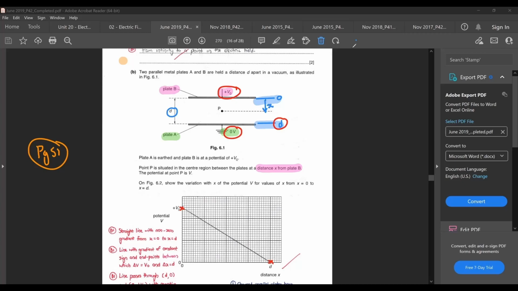So you now want to draw the variation of electric potential with distance. You could have either drawn it as a straight line like this, or you could have maybe thought that you should be drawing a curve like this, or like this. But these other 2 curves are actually the wrong graphs, namely because we already know that this is a charged parallel plate.